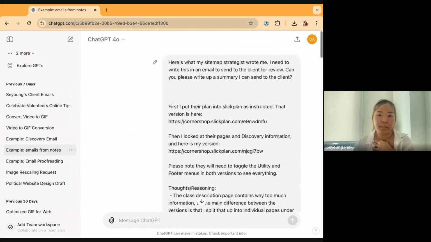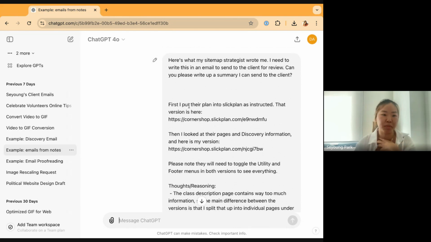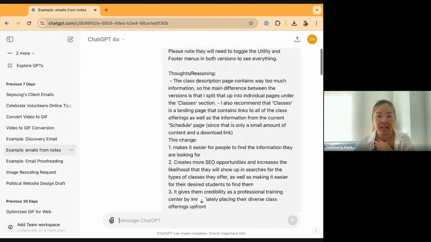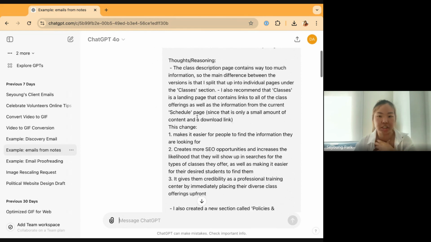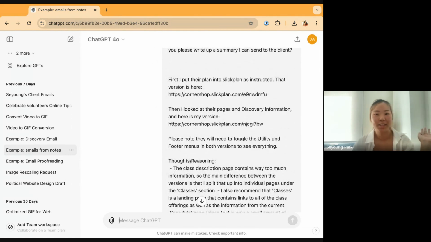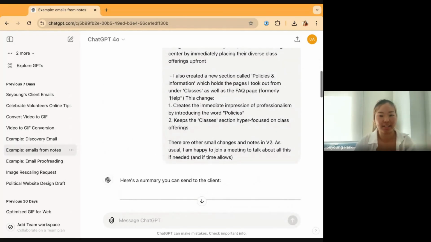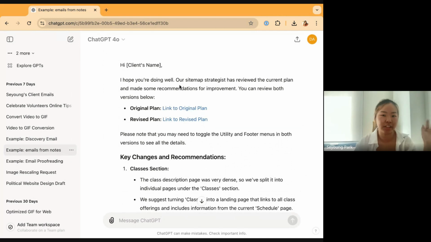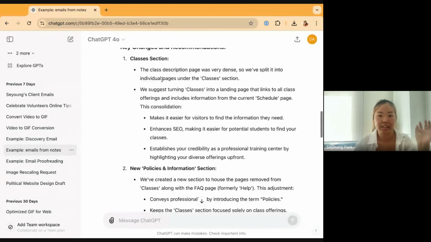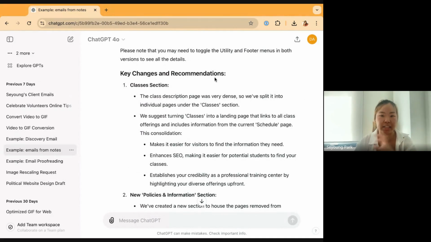This is a good one for, as Ira mentioned, when a strategist or a developer writes you notes, and then you have to go in manually and rewrite that for the client. So what I did, which worked really well last week, is these are notes from Marissa about the sitemap and what we did, what Marissa's reasoning was for the changes that she made. To be honest, I did not even read Marissa's comments at first. I just pasted it in here and said, please write an email to the client delivering this message. And ChatGPT did a really great job breaking down all of the links, sectioning it out, and then it went ahead and made key changes and recommendations.